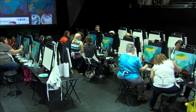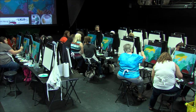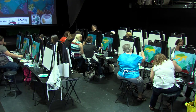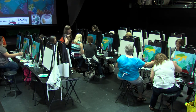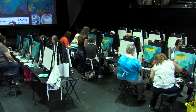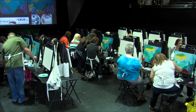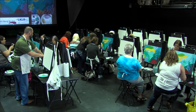It's got to start with one color at a time. Usually that happens when you have not a lot of paint in your brush, and so everything's drying really, really fast. So let's add back the main color in the middle. Now get the light color on top.